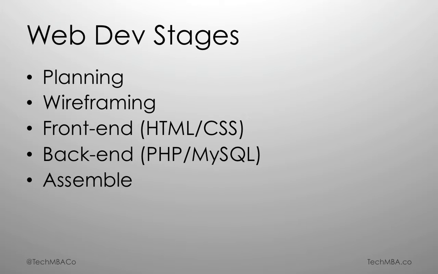Now the next stage would be to assemble, to put it all together. Once you have the front end piece and the back end piece, you got to put that together to make sure that it's working properly, and then you launch. But you're not done when you launch. You still have the final phase, which is really a never-ending phase. It's iteration. And this is where you're taking feedback either from customers or from analytics, and you're improving the site. The iteration piece is not something that we're going to go into in too much depth. Hopefully down the road we'll cover that in some additional workshops.